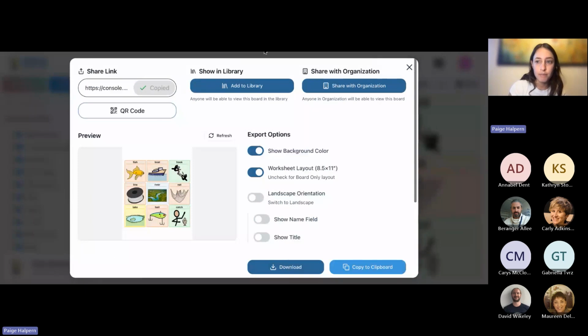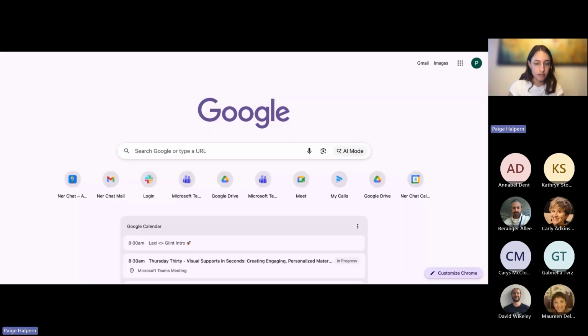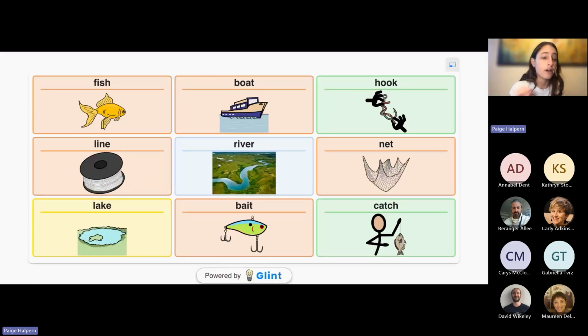So now it says link copied, and I'm going to open up a new tab, and I'm going to share this tab instead. I'm pasting this link, and now you're able to open up this simple grid onto any web browser. The person who's opening up the link, let's say you're going to text this link to a parent, or email this link to another provider that you're working with to share it, they don't need an account. So anyone could have access to this as long as you're sharing the link. So I really like that feature. It makes it really easy to share.